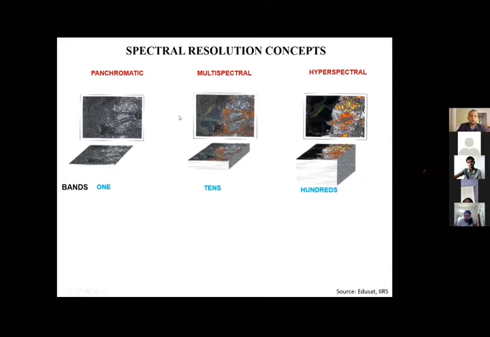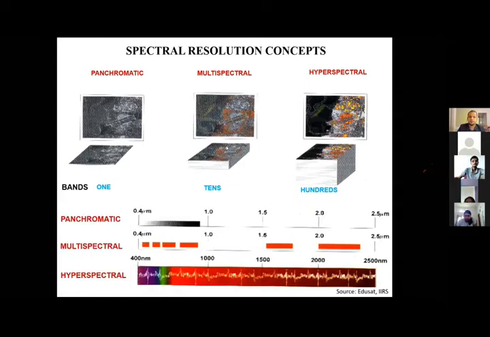Let me quickly go through this. I already said about multispectral and hyperspectral in my previous slide. To recall again, what was multispectral? Multispectral was nothing but when you have discrete layers, a smaller number of layers, each of these layers representing a certain portion of the electromagnetic spectrum. Whereas if you have a number of layers with a minute or shorter range for each of them, that is given by hyperspectral. And the panchromatic is nothing but a single layer.